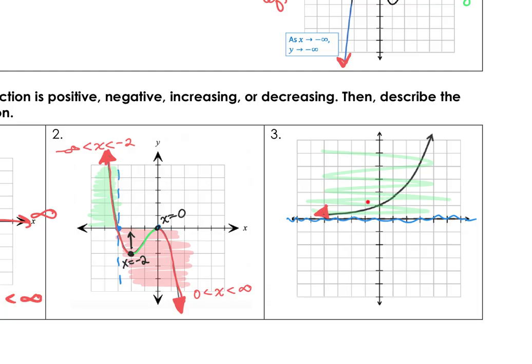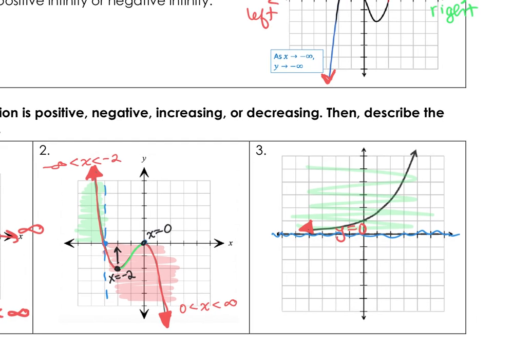But remember, that's because we can never cross the x-axis. The equation for the x-axis is y equals 0. So the line that this is approaching is y equals 0. As x moves towards negative infinity, my y values are getting closer and closer to 0. Approaching positive infinity, well, that right arrow is pointing up, which means as we're approaching positive infinity this way, we're going to keep opening up this way.